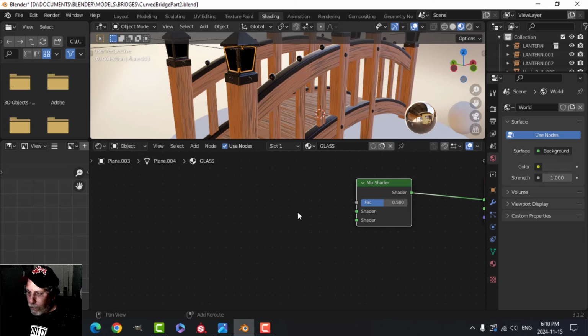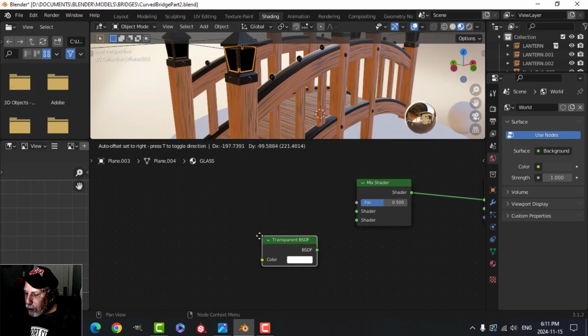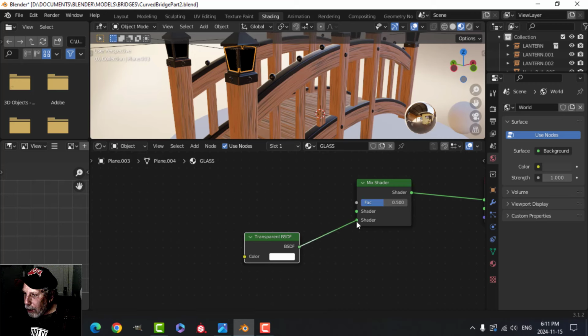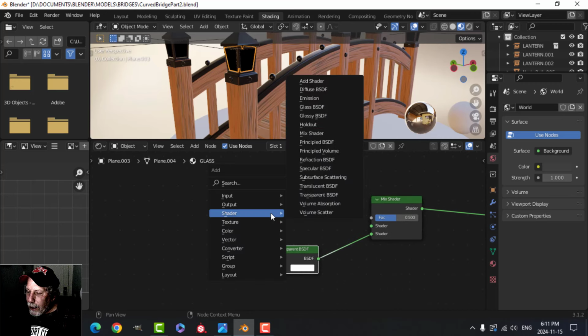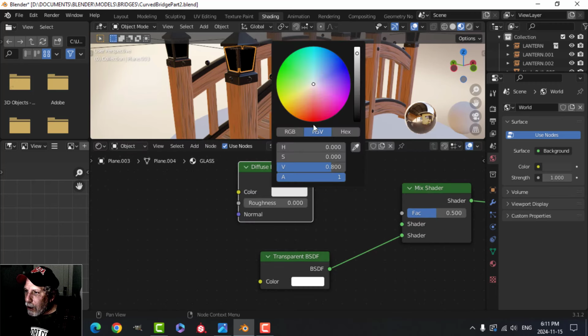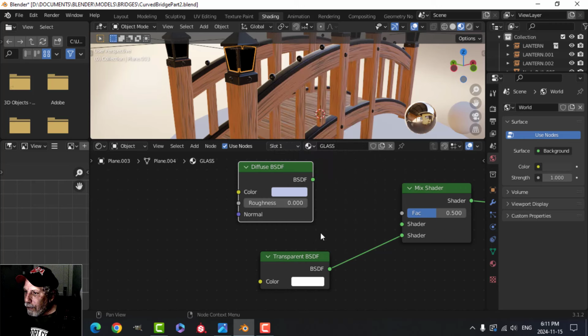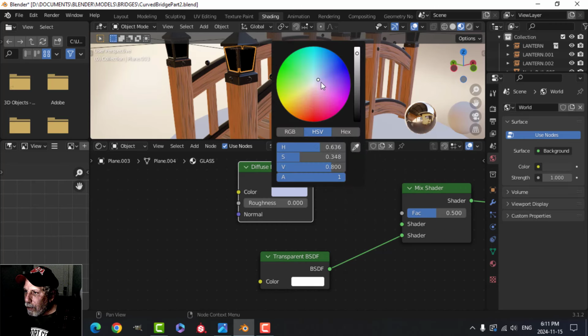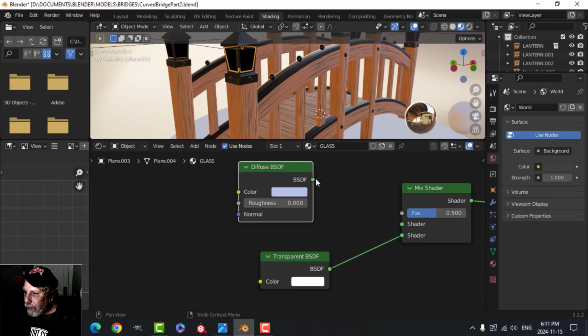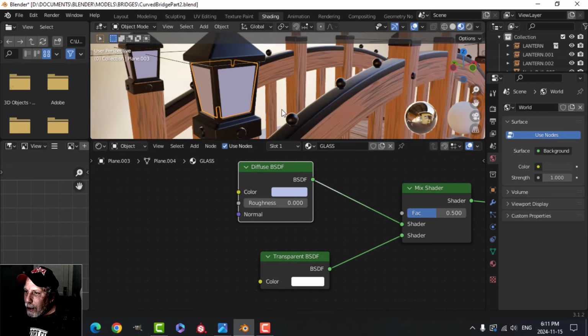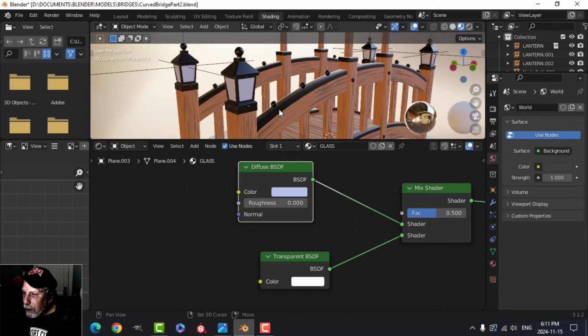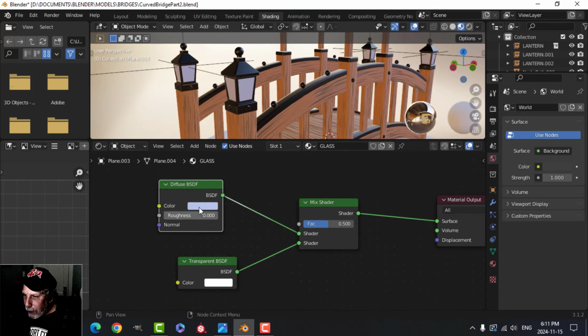Okay, so connected to that, I'm going to have a shader transparent, a transparent shader that's going to go into the bottom there. And I'm going to want a slight color, so shader diffuse. And make this a little bit blue. We'll try that. Maybe a little bit more, I don't know. And that's going to go in here. And you can see a slight blue color on this, but it's not transparent yet. But that's the basic shader right there, or material.